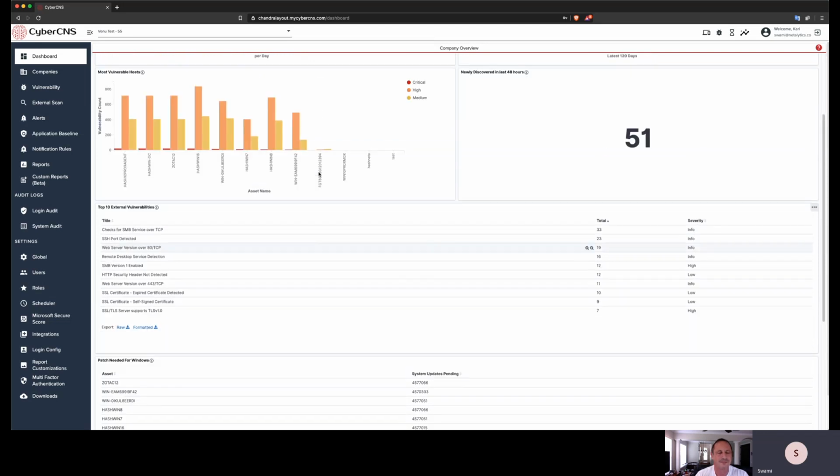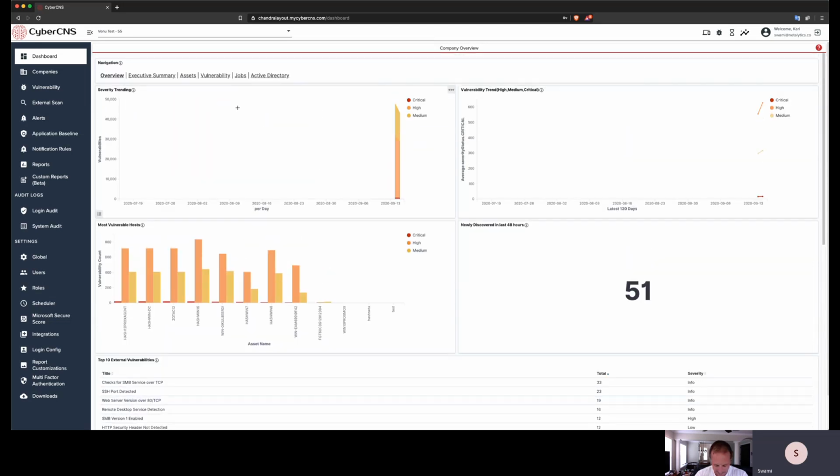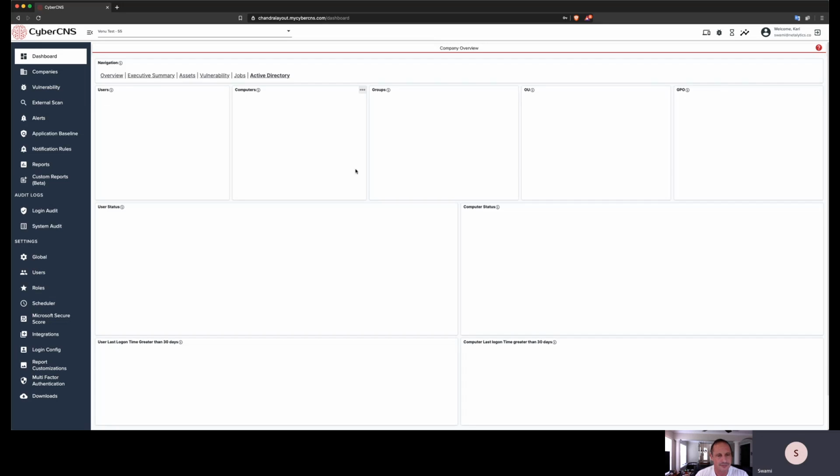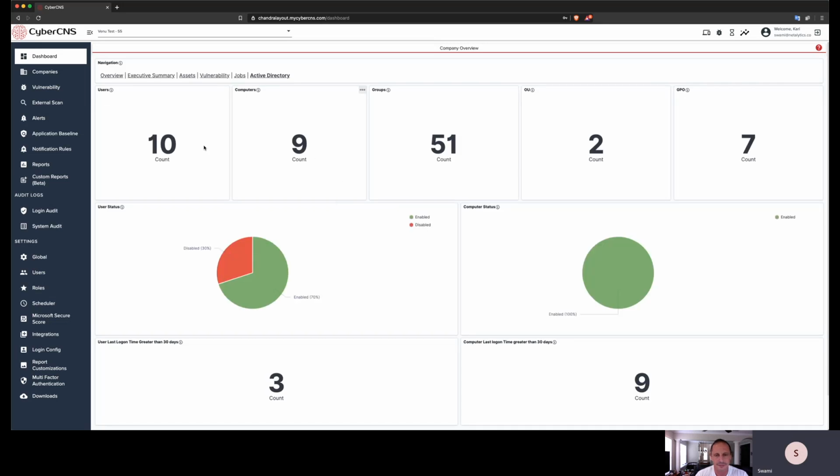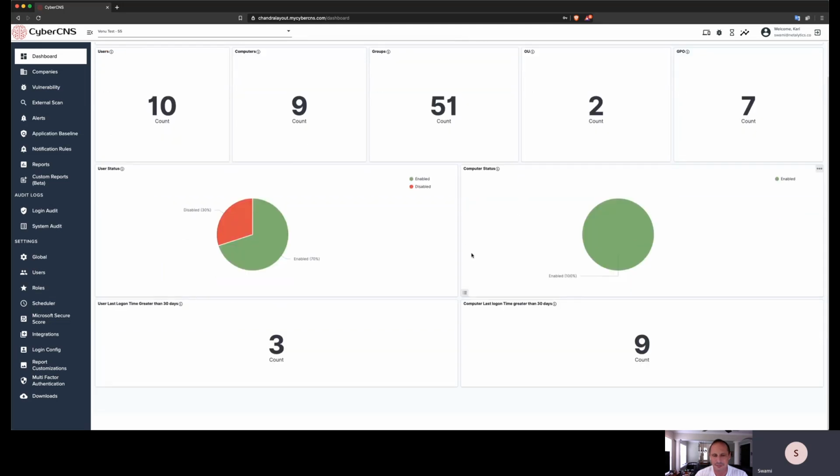So all the information you can see from this dashboard. Also, we have the executive summary, assets, vulnerability, jobs, and Active Directory. So we have the total number of users and computers in the Active Directory. So you can see all the information in one place.